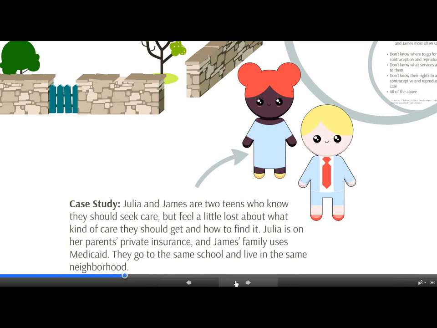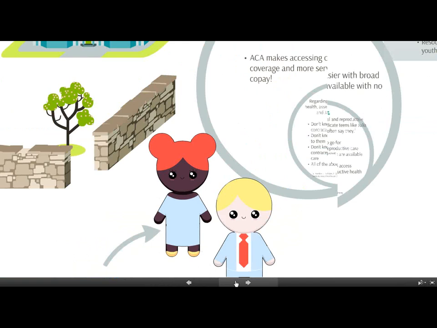Setting the stage here, why is it important to link teens to clinical services? Most of us, or a lot of us on the line anyway, are often offering some sort of service like sex ed or youth development programming. While this is really good service to offer to teens, it's not quite enough to connect them to that care and that coverage that they might need. What we see is that adolescents need to learn, one, how to access health care in general. And we also need to make sure they know that the ACA, or again, the Affordable Care Act, makes accessing care easier than before with a broad range of coverage and more services that are available to them, often without a copay.